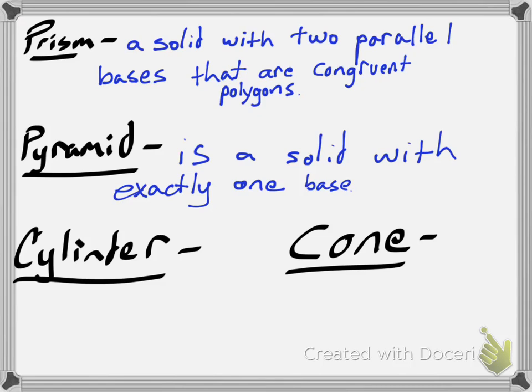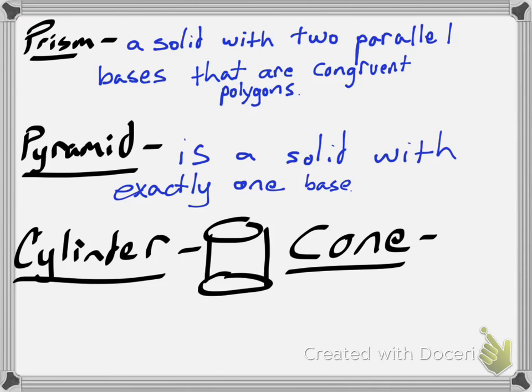Alright, these next two are cylinder and cone. You should know what a cylinder and cone is. A cylinder has two bases that are exactly alike. They're parallel from each other, in other words, top and bottom, and they're connected by one long rectangle, basically. That's what it means. In fact, if you unfold this, you'd have a circle on top, circle on bottom, and a rectangle in the middle that connects everything. And that's called a net, but we'll talk about that later.